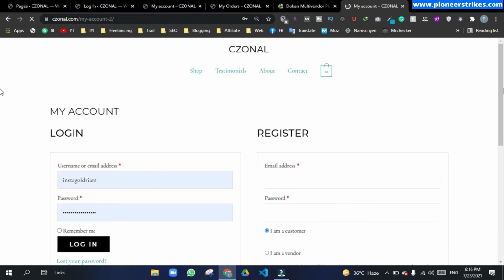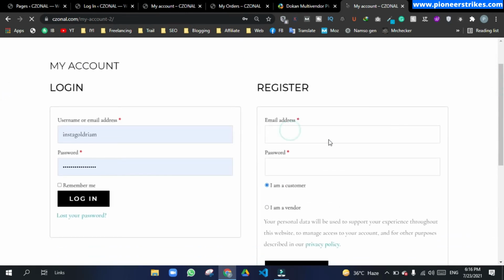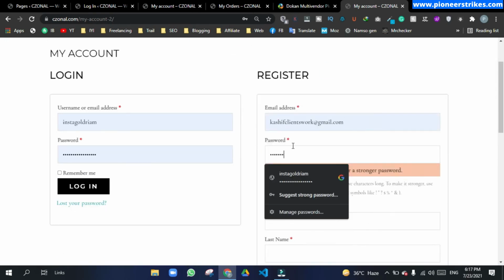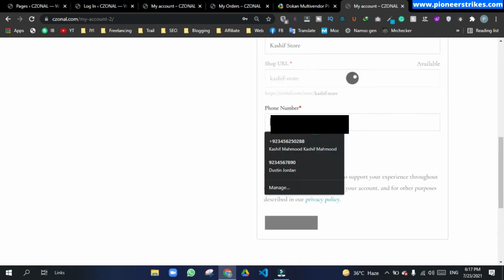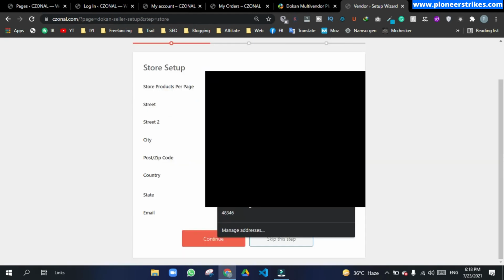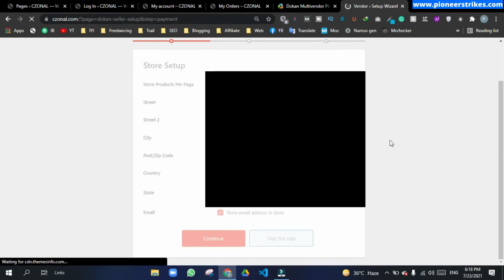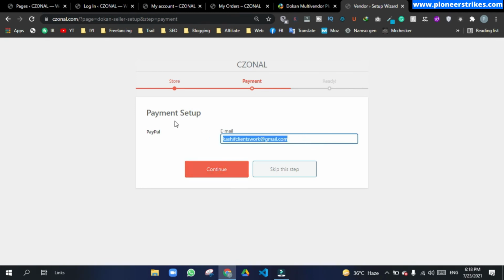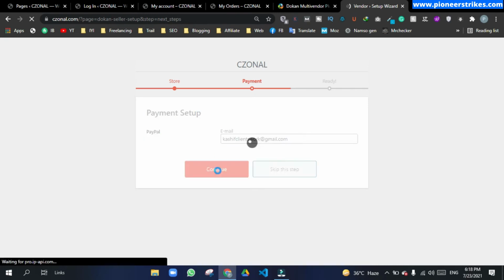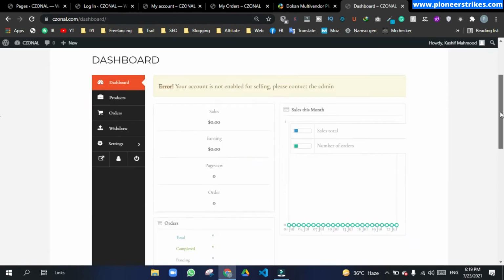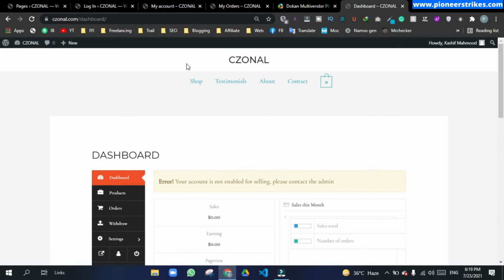We will see this page where we will have to register first as a customer or a vendor. So let's create a vendor account. Let's go, and here we will have to add more details. Here the vendor has to enter his PayPal email for withdrawal. By the way, this is not my original PayPal email. Go to store dashboard, and now that the user is registered, the vendor has to be approved by the admin.